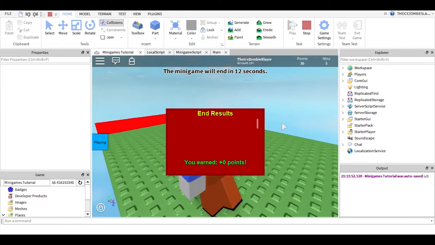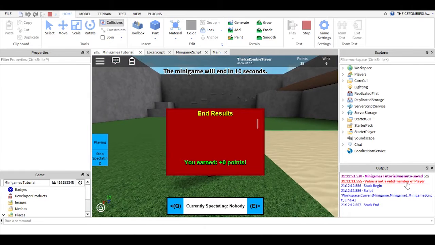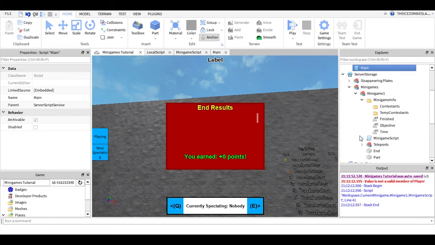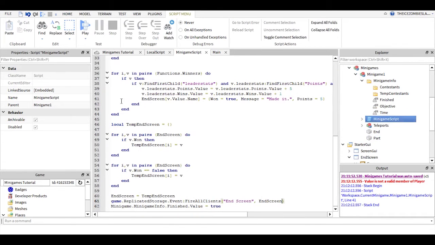Actually, I think I forgot to parent the labels. And there's an error. Perfect. So line 41, minigame script, end screen, yeah.